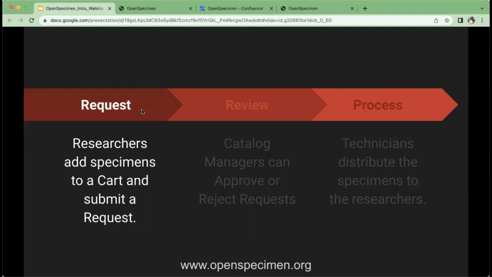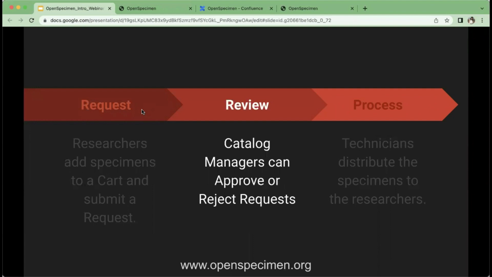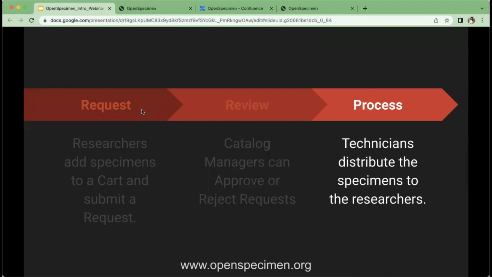And as the researchers, they can look for specimens of interest and submit a request. And once you have the request, there are some users called catalog managers. So when you create a catalog, you can create managers who can approve and reject the request. And finally, the technicians or the biobank users, they can process the request and send it to the researcher.